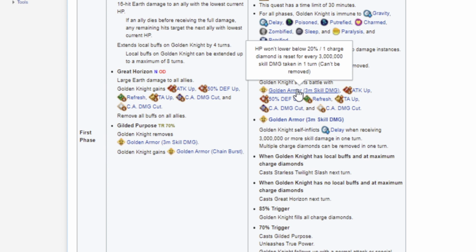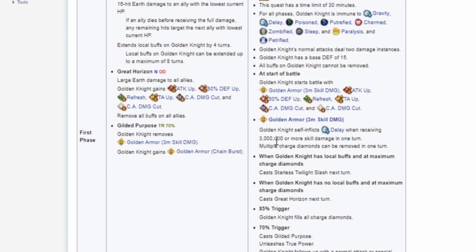When you get to the final phase, it will remove that restrictor from golden armor, and you will be able to take her below 20%. This just exists so you can't burst her from like 21% to 0. But the second part is the important part. 1 charge diamond is reset for every 3 million skill damage taken, 1 turn. So if you deal 3 million damage to her, she will self-delay. And you can also remove multiple charge diamonds that way if you do like 6 million damage, for example.